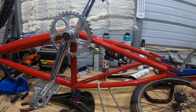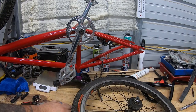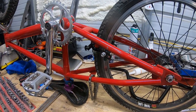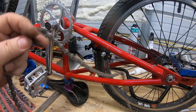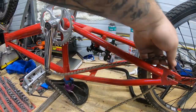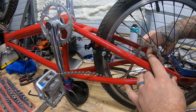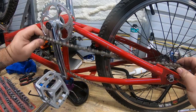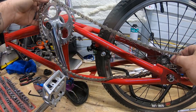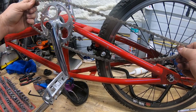All right. We are just going to go ahead and move this out of the way, knock all the car parts all over the place. And what we got to do now, I got the tire just set on there. I want to see, oh, got to take it off again. There we go. I want to see how much chain I'm going to have to take off for one. Maybe I did have it right. Hold on. Yeah, did have it right the first time. What do you know? Let's go ahead and get it hooked on here.